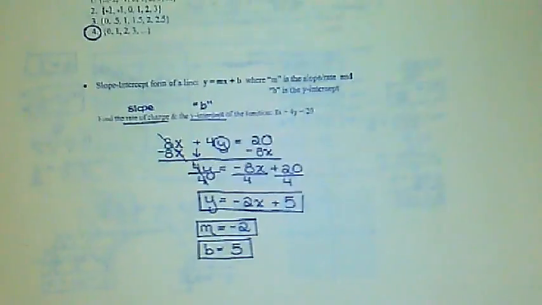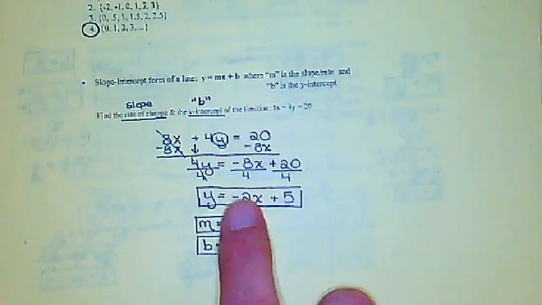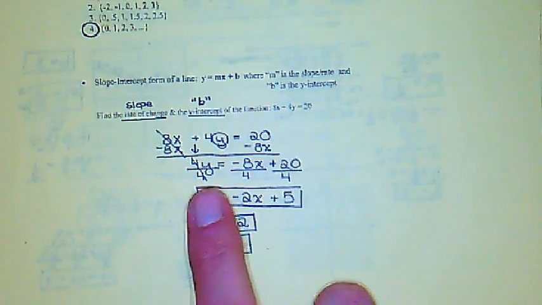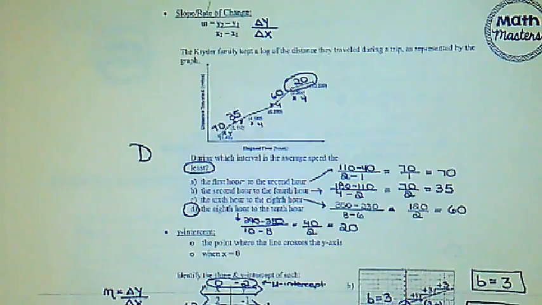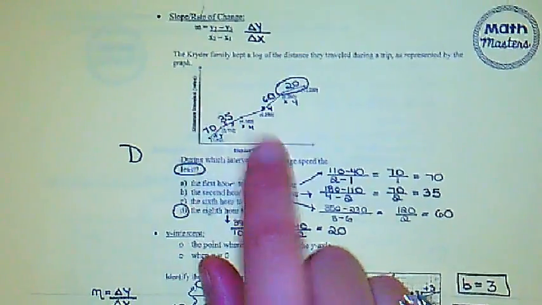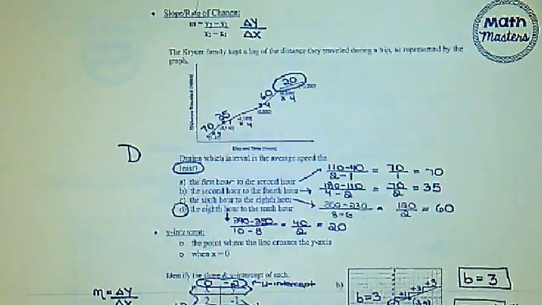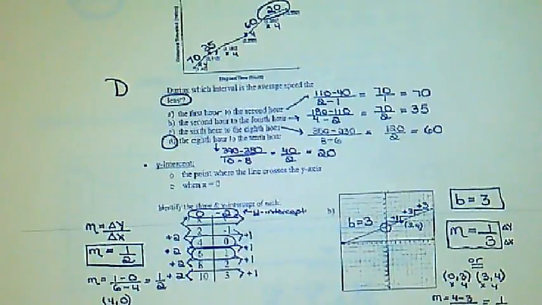Slope-intercept form, you always want to make in y equals mx plus b. Remember, m is in front of your x, but only when it is solved for y. Then your b would be your constant. Another way we could do the rate of change, which is the same as the slope, is the change in y over the change in x. So think of your rate questions or speed. So we have hours and miles, so miles per hour. The change in the miles goes on top. Remember, your y is always on the top.